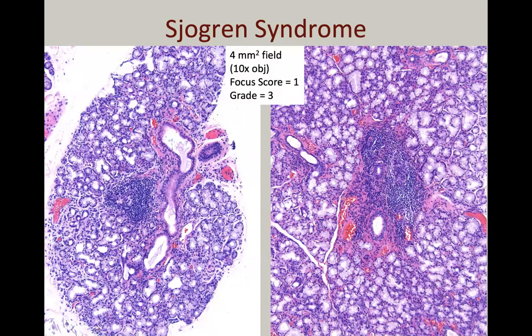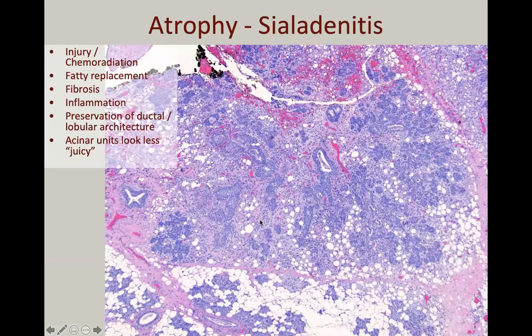Basically, these are mostly done in patients in whom the serology or clinical picture is equivocal. And so then they get a biopsy to try to push it into definite Sjogren's or not. Other findings in the salivary gland include atrophy or sialometaplasia or sialadenitis. And so anything that injures the salivary gland, like prior surgery, chemoradiation for other tumors, or ischemic change, can result in a number of histologic changes, including replacement by a lot of fat or adipose tissue.